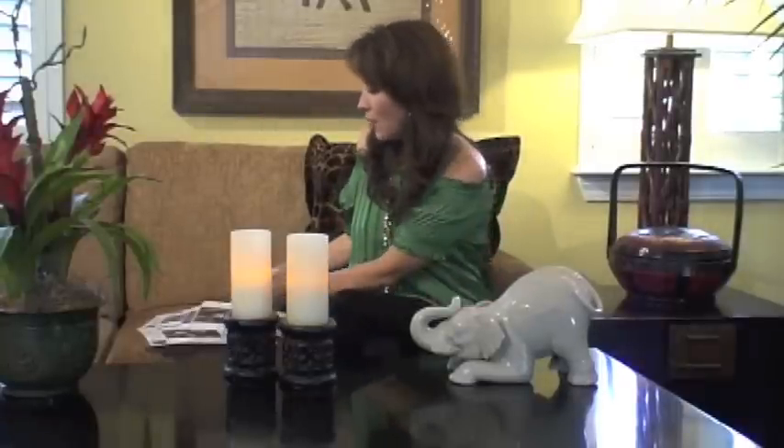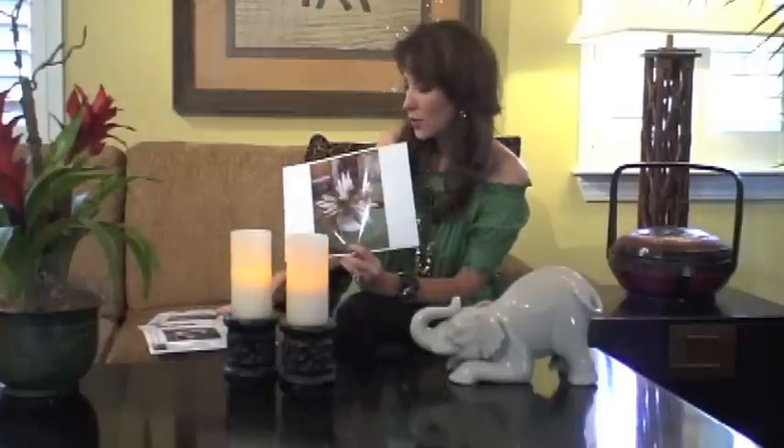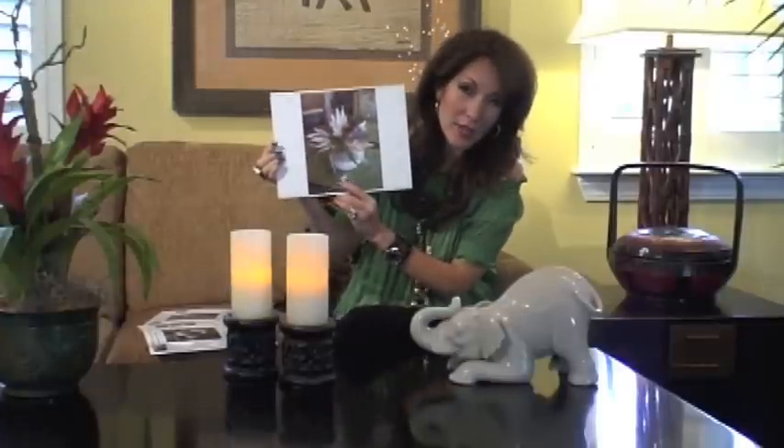I wanted to show you something you can get in our marketplace to have a little bit of that same sort of effect. I found this beautiful protea plant — it was $160, it's now only $45 — and it's going to give you that same sort of freshness because the white is kind of island/Asian-inspired, and it's very affordably priced.